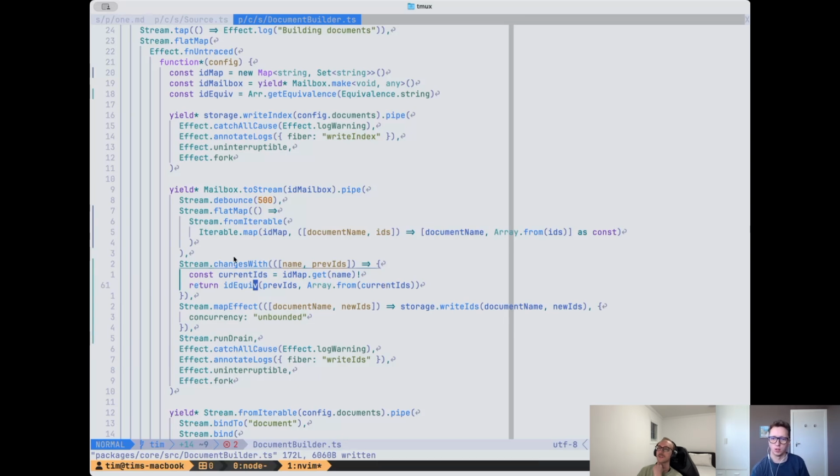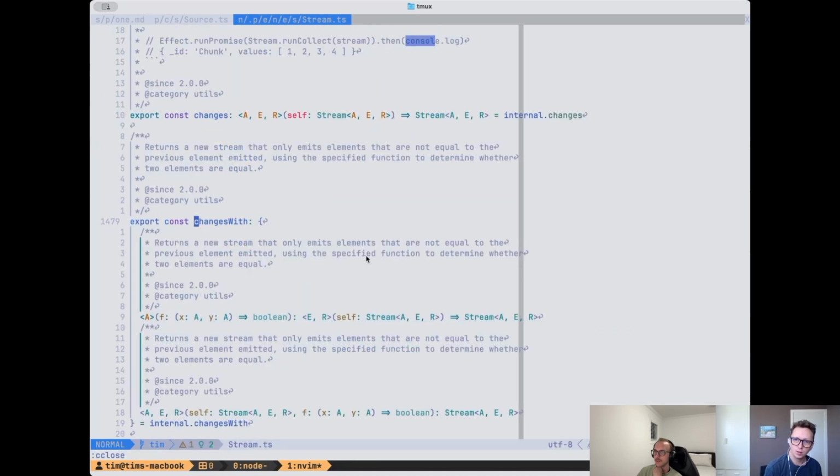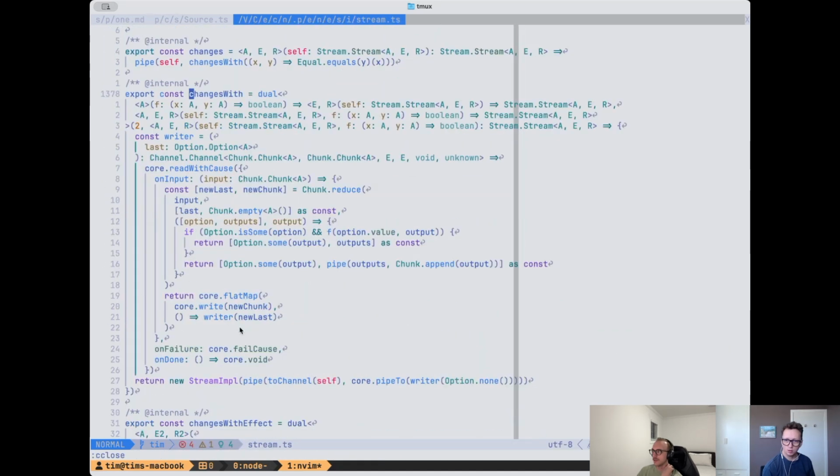I'm trying to figure this out, actually, because how is it working out the previous? Yeah, I think it only fires if it gets, it's just for two elements in a row, right? Yeah.